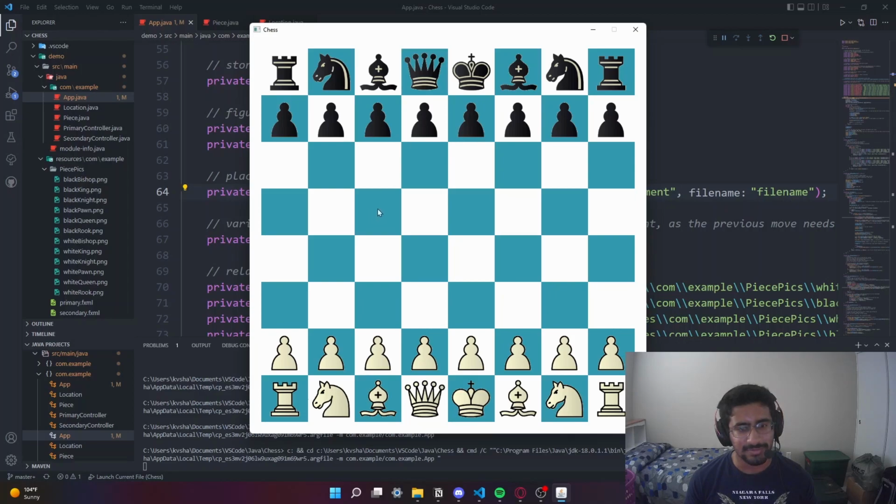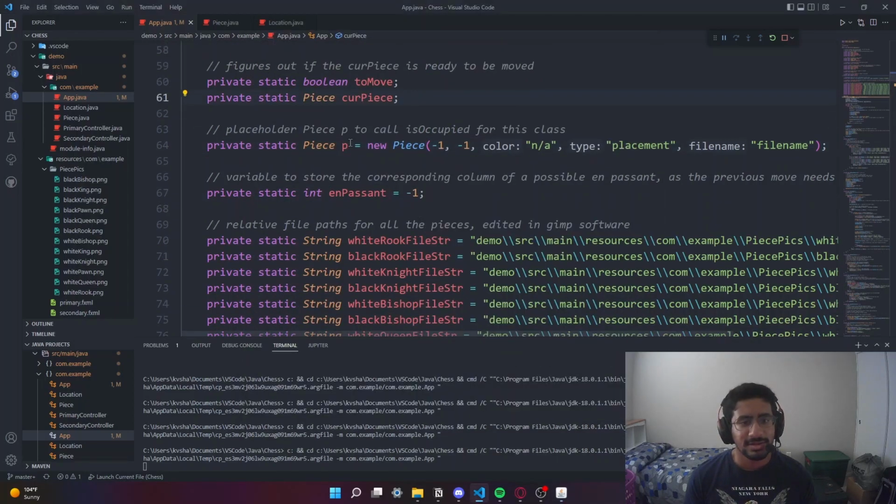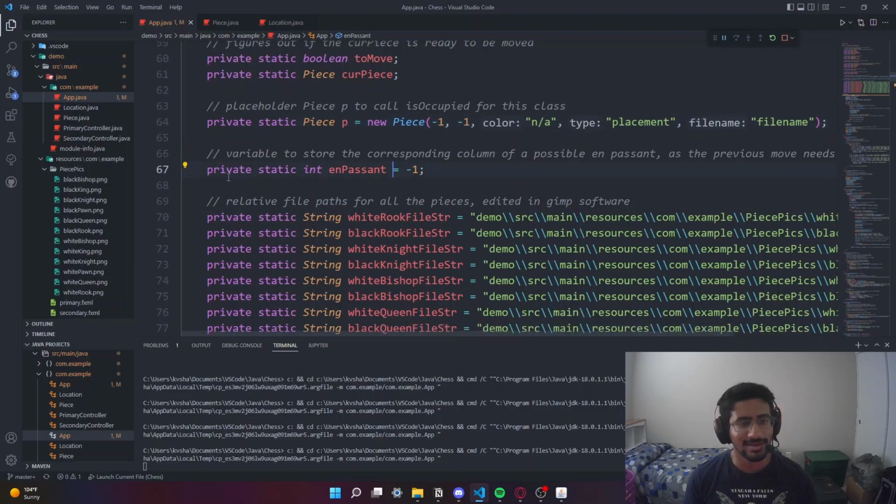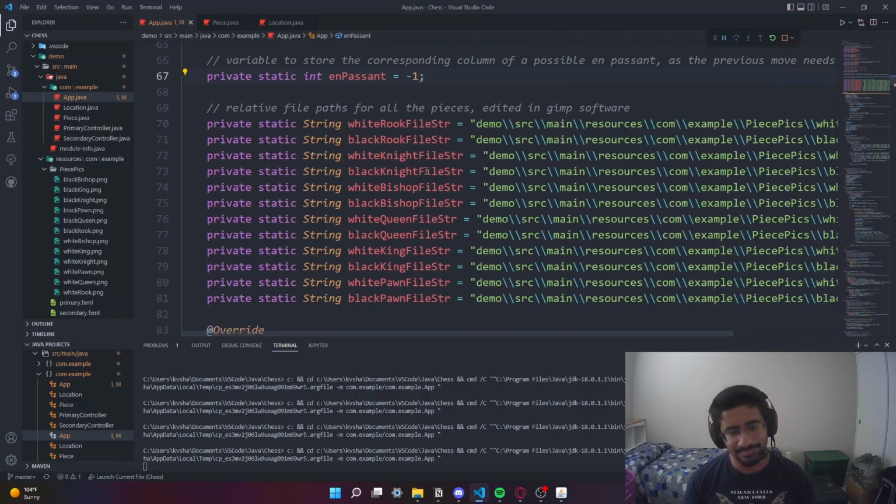If we do it on this square, for example, it's going to return false because there's no piece there for anybody. We'll look into this later. This is a bit complicated even for me as to why I have to do this, but okay. All right, En Passant. I know you like En Passant, so yes. En Passant I store as an integer, as a number. We'll look into that later, actually.